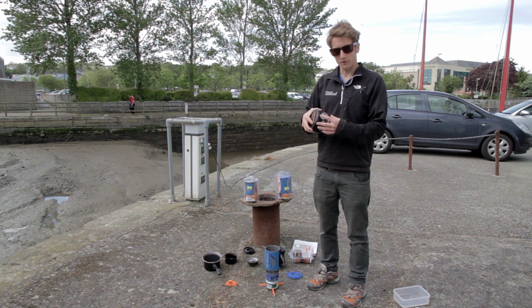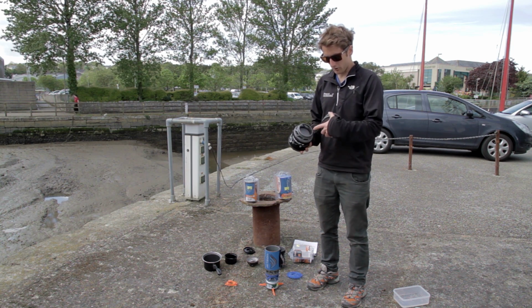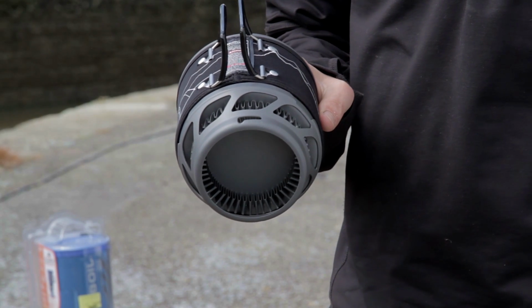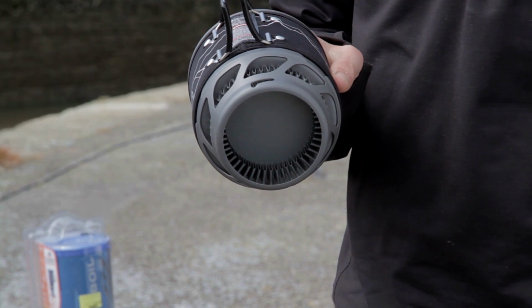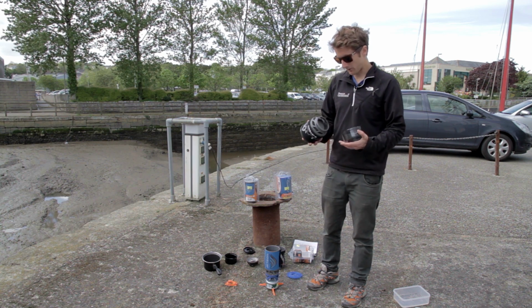Slightly lower in profile, and it's slightly wider, so you can see if I just take the bottom off there, it's got a larger surface area, which does allow it to boil water quicker. So for 500 millilitres, this boils it in 2.15 minutes, 2 minutes 15, so it's a little bit quicker.